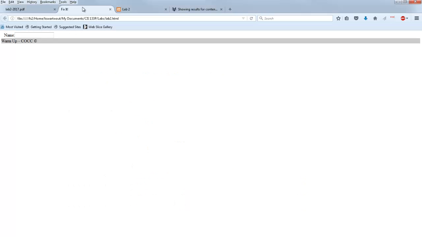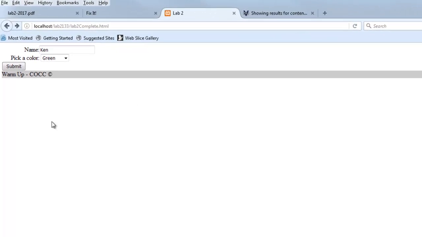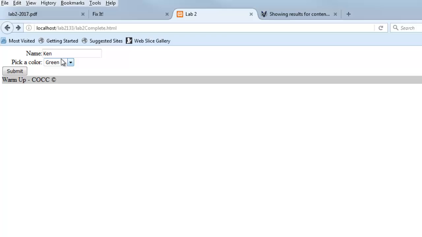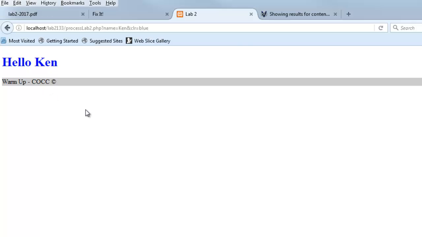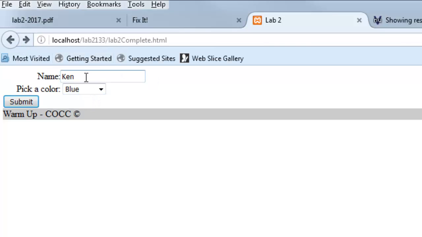Here's what the page looks like, which isn't terribly interesting. Let me demonstrate how this thing's going to function. So when you're done, it's going to look something like that. Right? It's going to have a place where you enter your name, pick a color. I click submit, and you'll notice that it does something like that. I had blue checked, and I entered Ken. You can see up here in the URL that information's being passed. That's the GET method. We talked about that a bit last week. So you can see I'm entering stuff into a form, and I'm processing it, which is what we do with PHP more often than not.